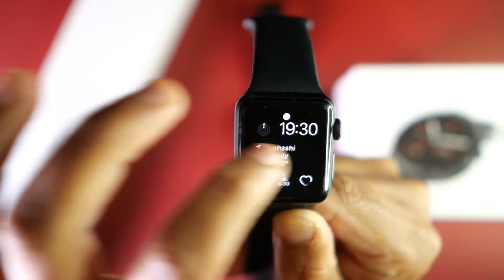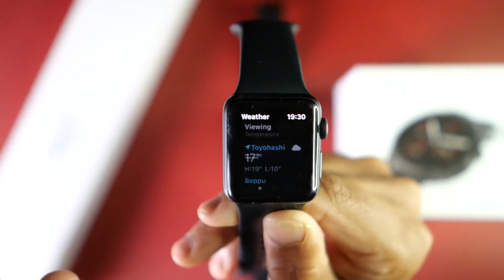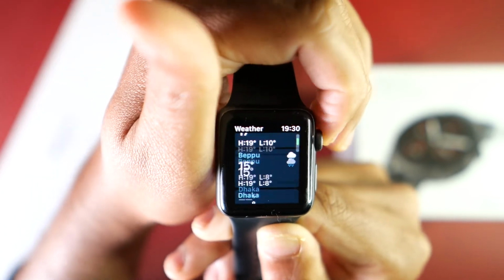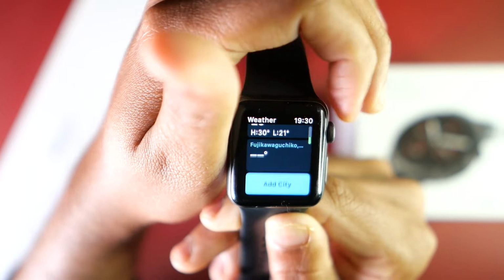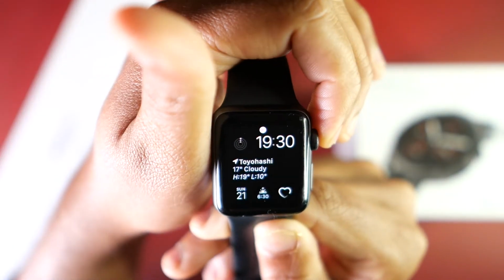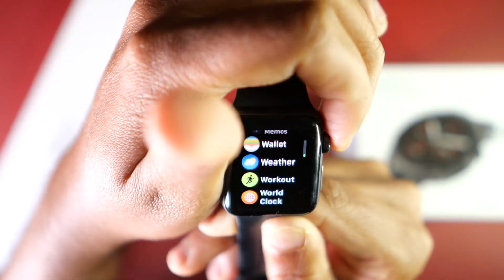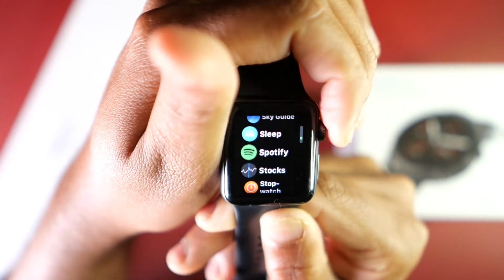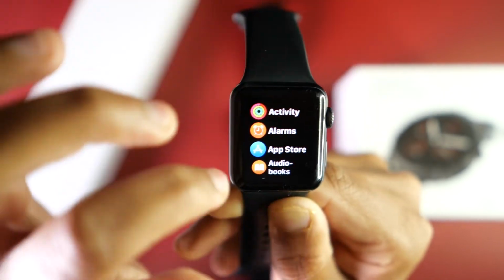What else do I need to show you? Okay, I'll show you the weather, which I prefer on the Apple Watch. It looks much cleaner, easier to look at. It has different locations that I added on my iPhone, so I prefer the look of the weather. And other than that, the other apps, I don't need to go through one by one, but you get the idea of how it works.